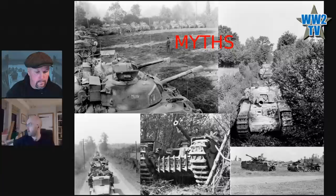When it comes to one of the most interesting things, I'm going to throw out one of my coolest bits of research. During Operation Goodwood, the British Army believed that 1st SS Panzer had redeployed to Hill 112 to counter Operation Green Line. Why was that? That's because after engagements, intelligence officers would crawl over any tank they could find to try and get an ID quick and fast because they wanted it relayed to Army Group.